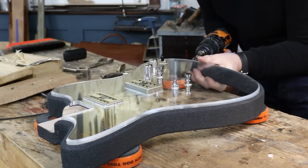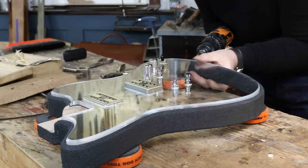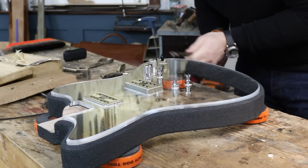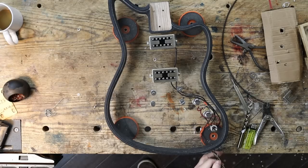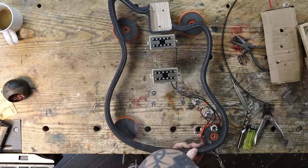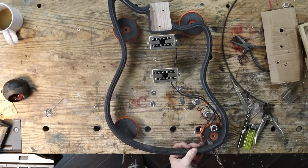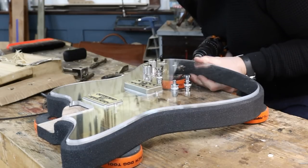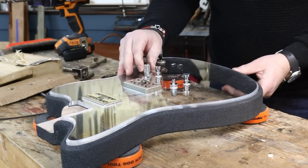So I'm going to drill partway through with a center point to give a nice clean recess. That'll do. And then I'm going to go to a standard twist drill. Go slowly. And then you just build up. It's been a little bit of cleaning up there, probably.